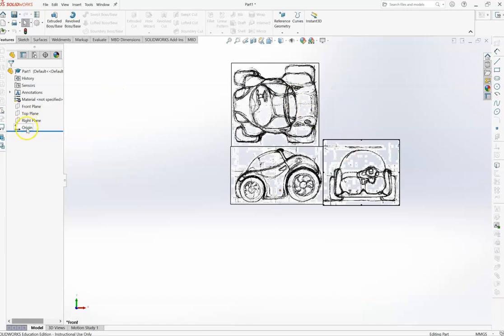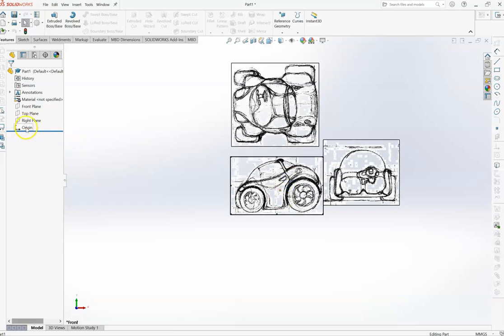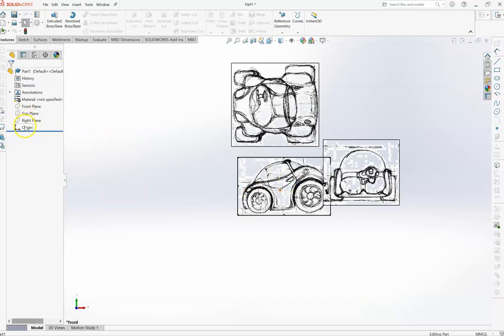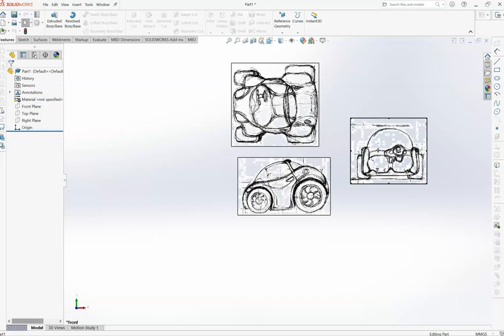But I'm going to see when I click on the origin, I can see where the origin is. That origin is a little bit wrong for that car. We want the origin, that's the center of the 3 planes, to be about in the middle of our main face, which I've been calling the front face, but when you think of a car, it's really the side face. I need the origin there.